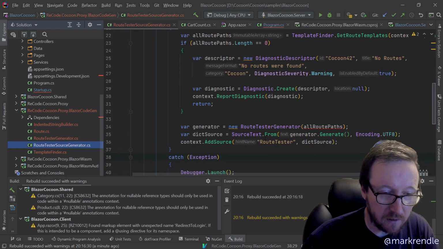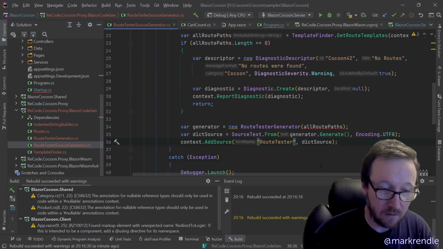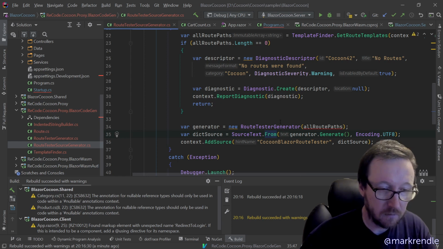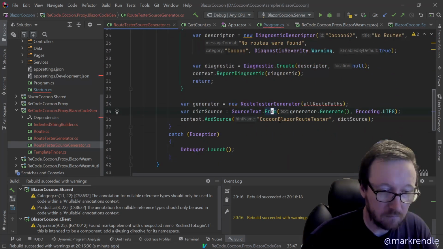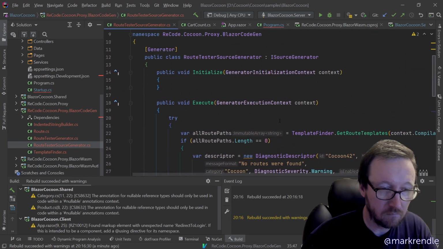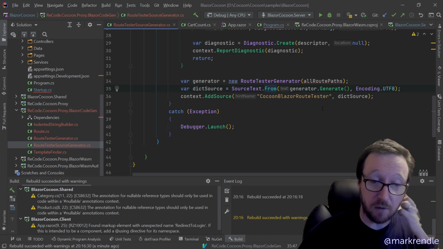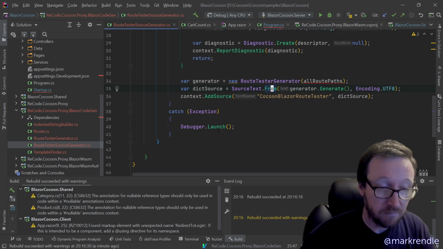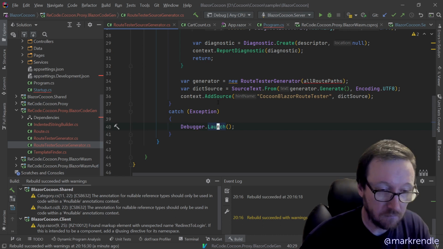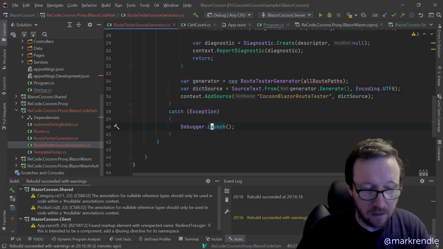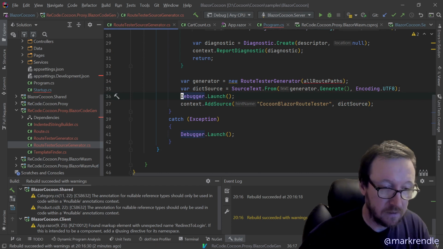Let's just go back to here. Cocoon, Blazor, root tester. Oh, I suppose it's always possible that it didn't compile. Let's see if that's the problem.